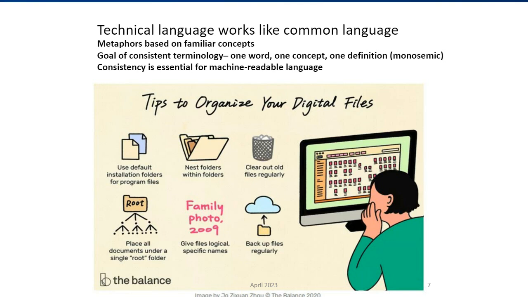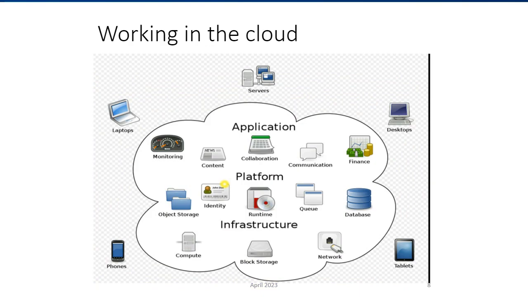Consistency is essential if we have a machine-readable language, and the P3400 standard is intended to apply not just to natural languages, but to artificial languages, computer languages as well, because people use words in them that can be non-inclusive and offensive to a person who's looking at the code. Another example of figurative metaphorical language, talking about a platform, working in the cloud, using servers as if it were a restaurant.